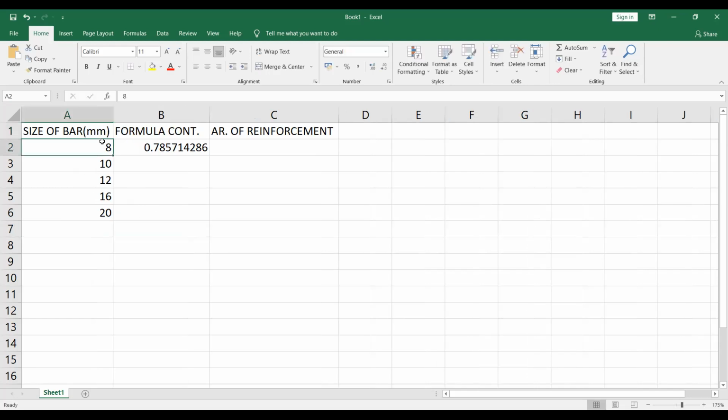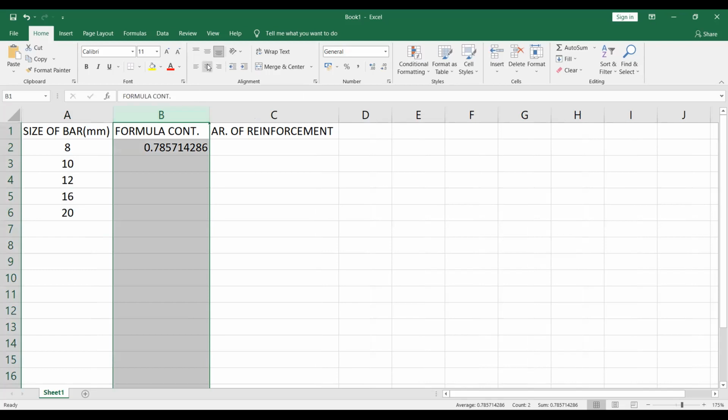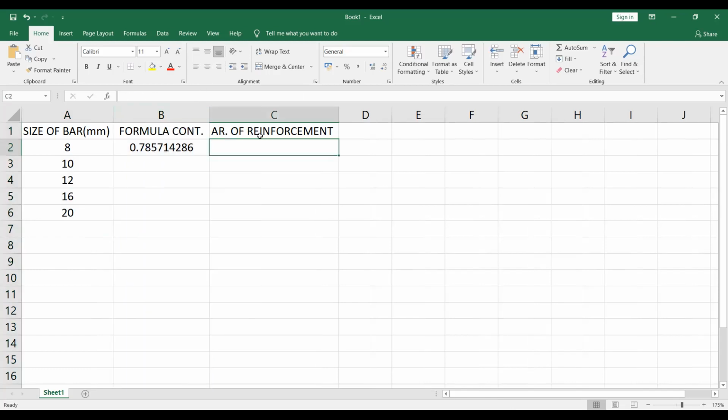That will be a lot finer. Now select these values, and if you want to make it in the center, just select over here. This is the center alignment. Click on that. It will automatically come in the center. Even this also, you can select completely and make it in center. Similar to this also. So now let's first type the formula.